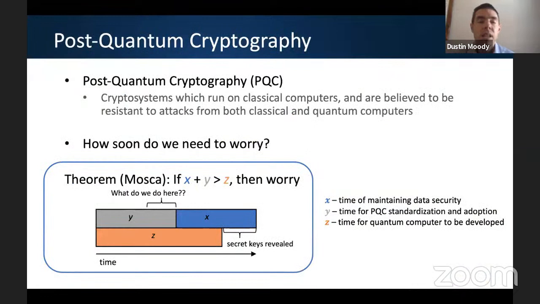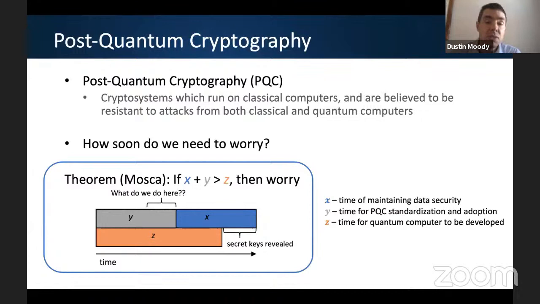We have many other crypto standards with impacts from a quantum computer, but the impact is less dramatic — we would be able to use longer keys, longer hash function outputs, and so forth, which is easier to manage than selecting a whole new algorithm. So that's what this post-quantum cryptography project is about: we want to ensure that the crypto we're using today will be secure from both classical computing technology as well as future quantum computers. Even though we don't yet have a large-scale working quantum computer, we know we need to begin working on this problem well in advance.